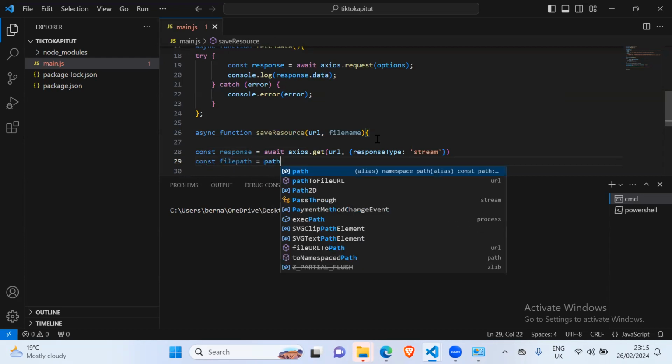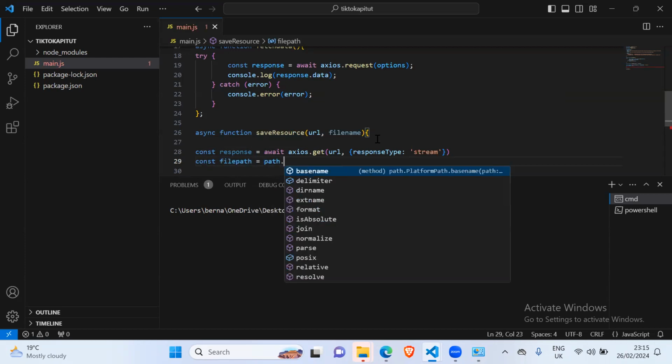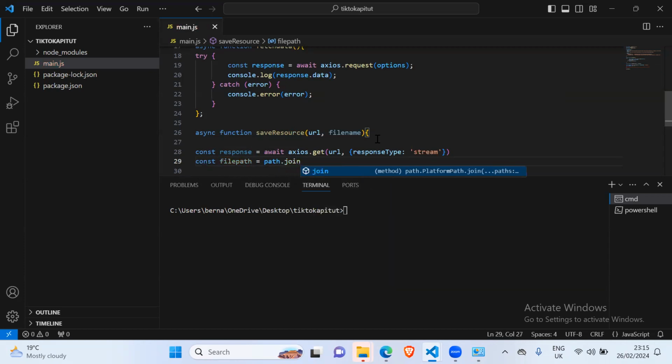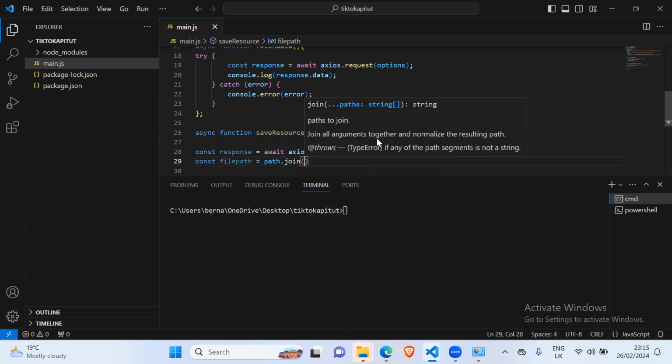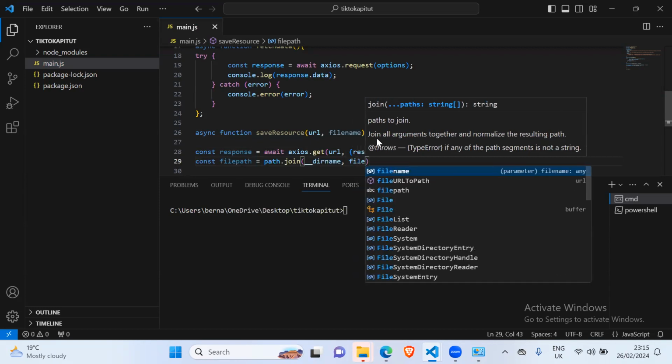It goes to path, the module that we imported at the top, path.join. That's the function. Even when you hover inside it, you can see the path and the string, the arguments that it accepts. Now it should be __dirname, the current working directory, and the file name.